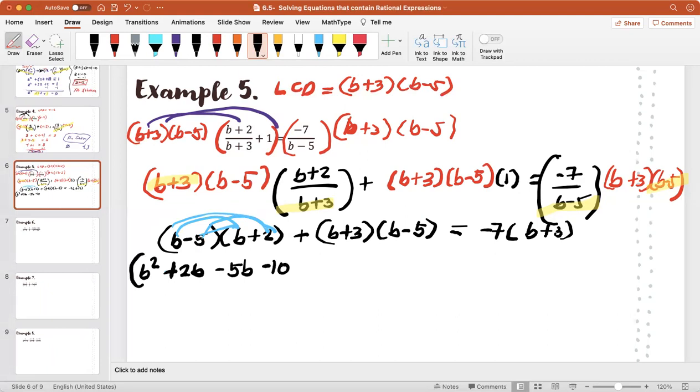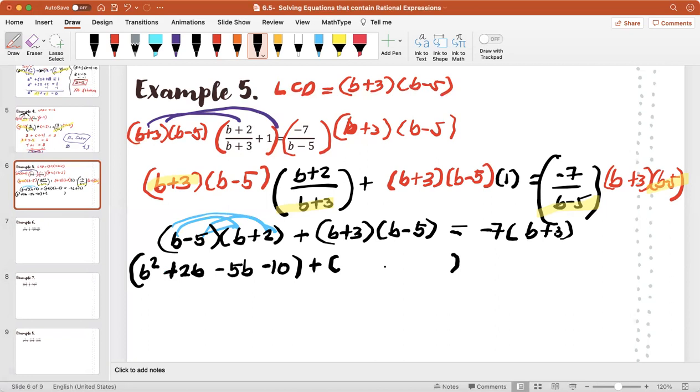Let's just enclose this with parentheses. Whenever you multiply, make sure that you enclose with parentheses. Who knows, this one could be a minus, sometimes it could be minus. So always enclose with parentheses when we have both multiplication and addition. When you multiply, enclose the product with parentheses to avoid mistakes in the signs.